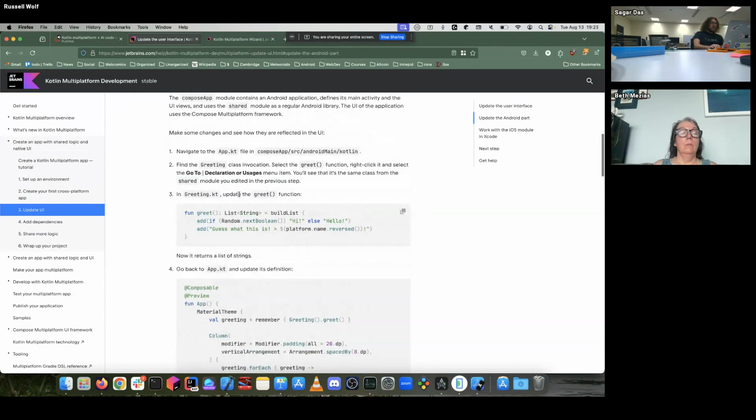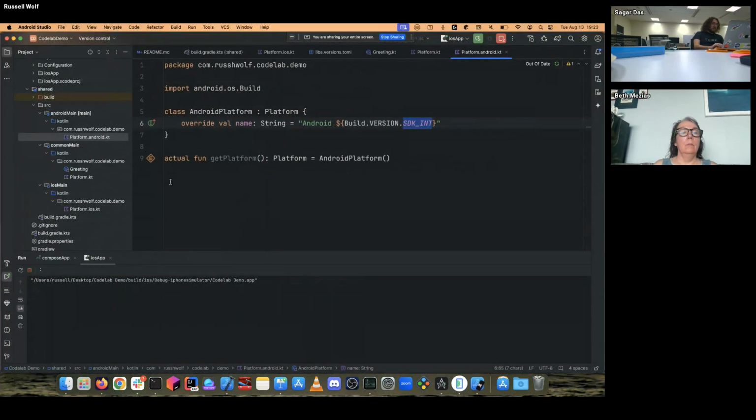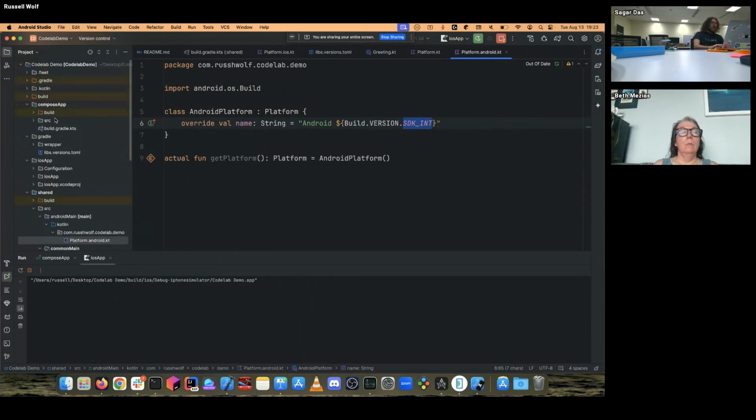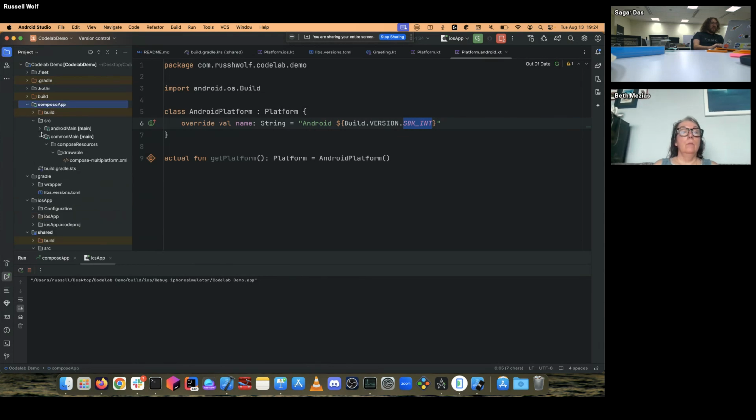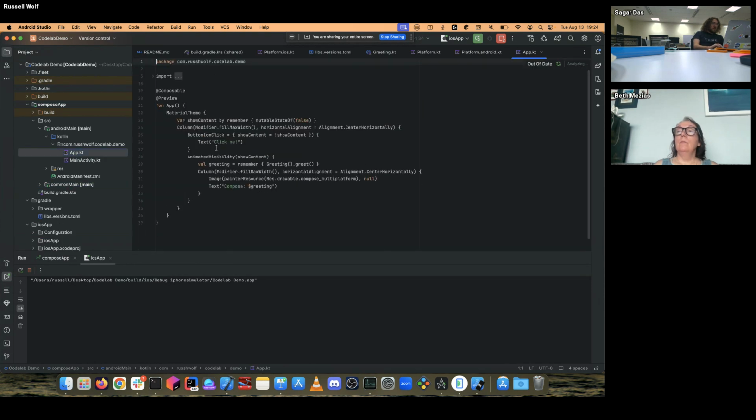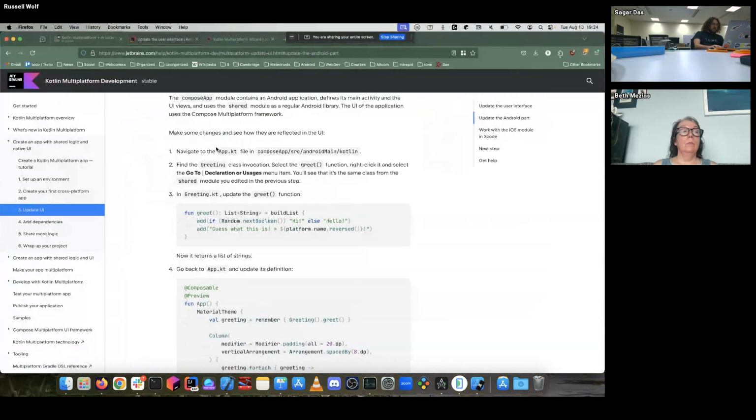So on the Android side, going back into Android Studio, we're going to move up to the Compose app directory, where the Android code is living. It has a common main and Android main directory, but for the most part, it's just Android main that we care about for this project. The common main just has a resource that's only being used in Android anyway. So you have the users directory, and a cloud directory with some code in it. So we'll open that app up.